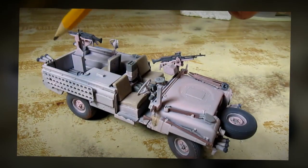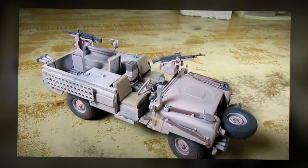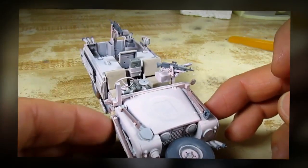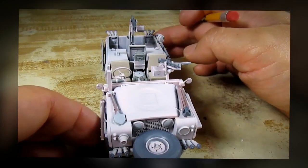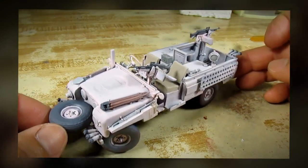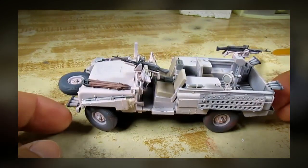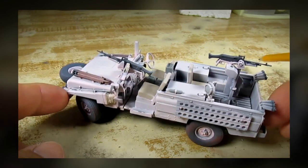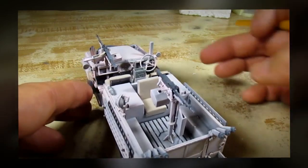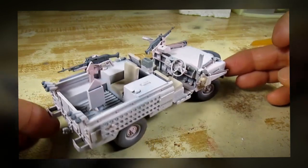This is the completed model kit after painting and weathering, and this is a very nice model kit from Tamiya. This model kit, like I said earlier, was first produced back in 1976, and this is a classic kit. Knowing that this was first produced back in 1976, this is, to me at least, a very highly detailed model kit. This was a time before computers were used to make model kits, and so everything was calculated by hand and the molds were made by hand.